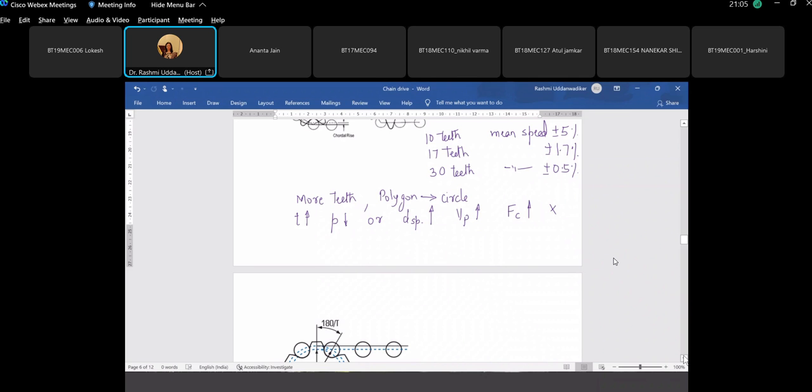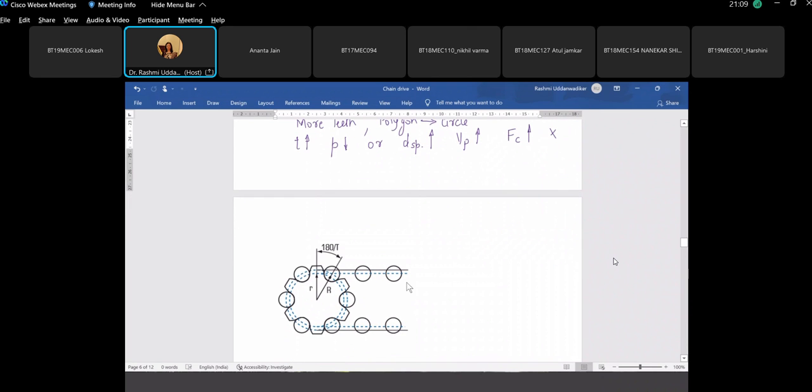We have to find out the correlation between the diameter of the sprocket and the pitch. An exaggerated view for a sprocket where this is the pitch. This to this distance is the pitch distance, which is measured along the straight line for the link. This to this is the pitch. We are measuring it along the straight line. If the angle between this I am considering as say 2 times alpha, r is the radius of the sprocket, and if this angle is 2 alpha, if number of teeth on the sprocket is t, then 2 alpha is the angle between 2 teeth.